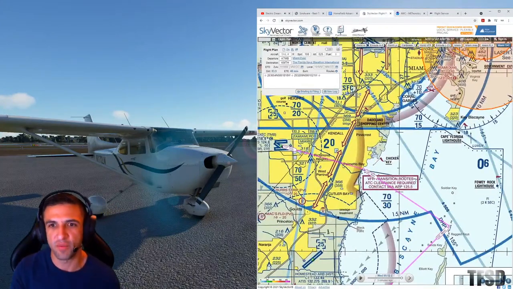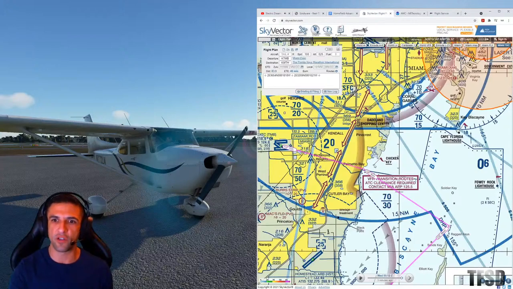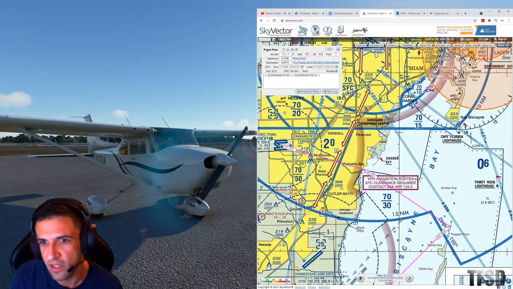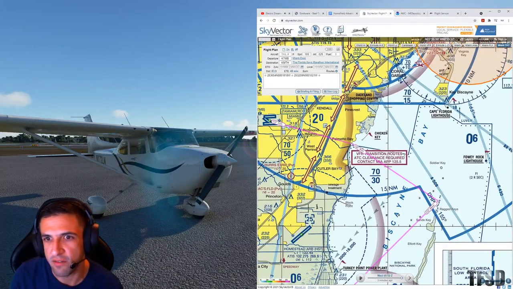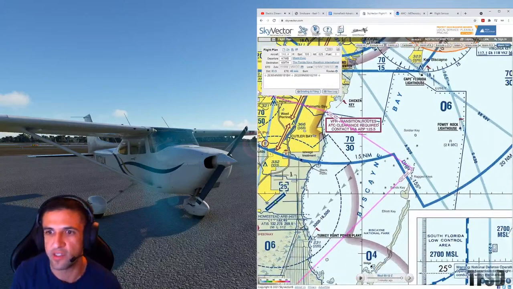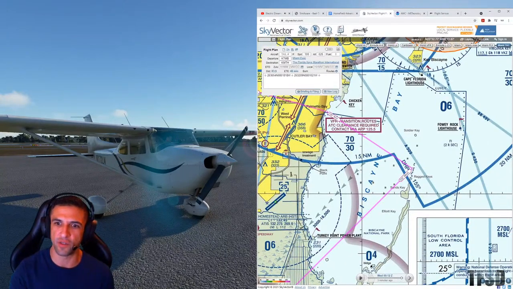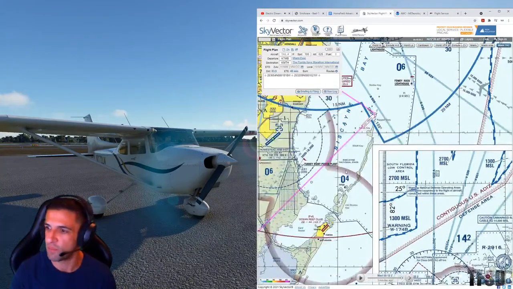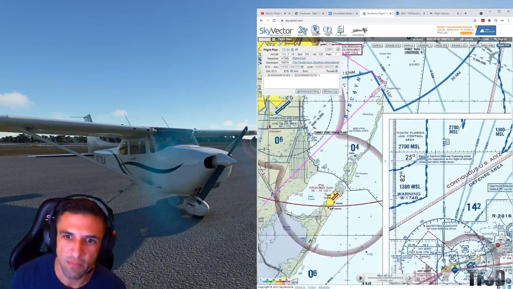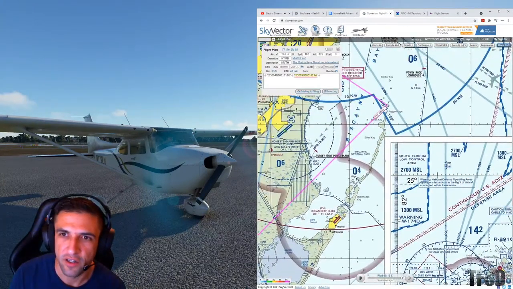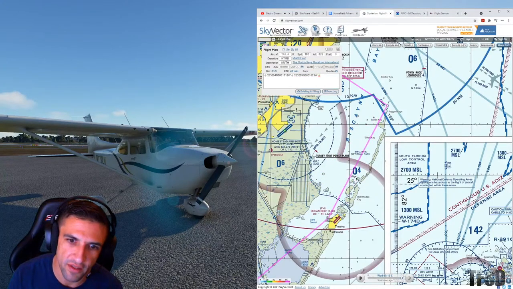So we're going to head southeastbound over the coastline. We'll be looking for Chicken Key there and passing Cutler Bay, Palmetto Bay, which is my area. We'll head out here over the coastline. After we clear the coast at Chicken Key, we'll make a turn to the right, maybe 130 or so, and head over to these islands here. And basically what we're going to do is follow the Florida Keys all the way down to Marathon. So I'll just keep plotting a couple more points here. We'll join up here with the Keys, and then we're just going to continue to follow it down.